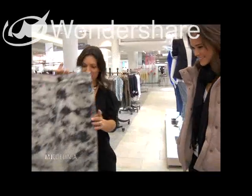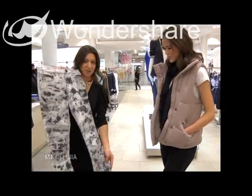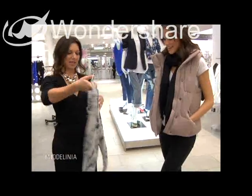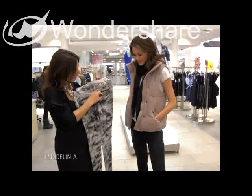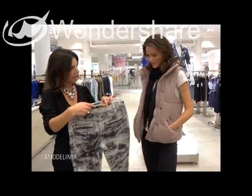Well I have a couple great ideas and I think you're really going to like this look. It's a denim base, denim bottom, so you're going to be comfortable — that's really important. This is one of the jeans I was thinking. It's got this really cool motocross detail and I really like the wash. It's kind of like a tie-dye. And then we've got this great zipper back pocket detail.